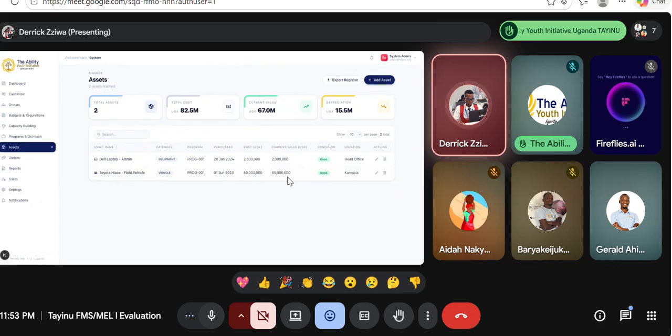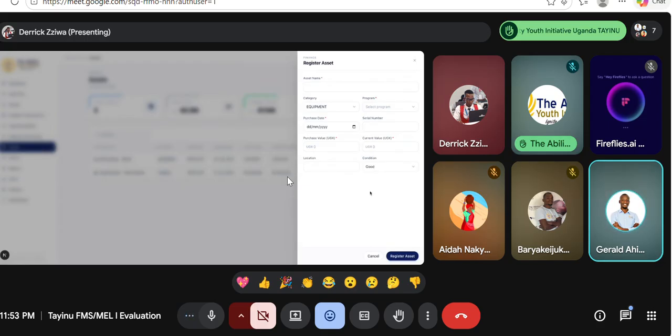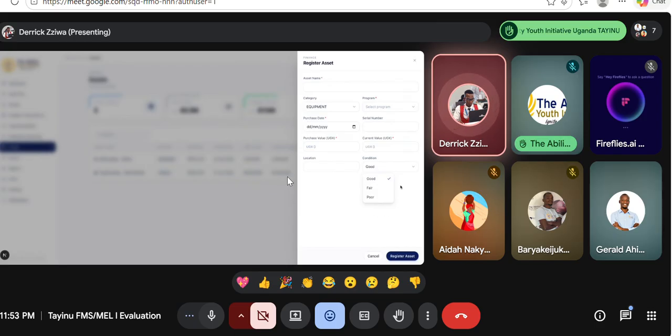Maybe you can just share that. Those are literally just different conditions.